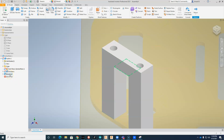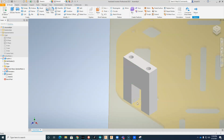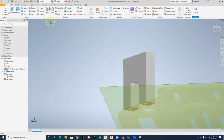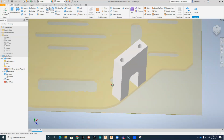Actually, let me go back in here and edit this last extrusion. I'm going to go to edit, sketch. Let me take a look at the measurement real quick in IRL. 0.75 instead. I'm going to change that to 0.75. Gucci. And for funsies, when you hold down Shift and the scroll button, you can use the orbit tool. I'm going to go ahead and fillet this. This is a 0.125 fillet. I'm going to do the same to these over here. Click OK.